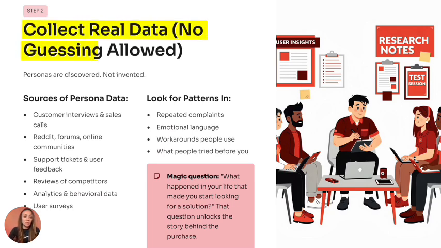So you want to collect real data. Sources of persona data: this is customer interviews and sales calls. As I was mentioning, you have to keep talking to your customers on an ongoing basis, getting their feedback. At first, you do the interview. This is where you don't even talk about your solution. You talk about the problems that they potentially have and how they solve them today, and what is working for them and what's not working for them. Why do they like, or why do they dislike, the current solution?